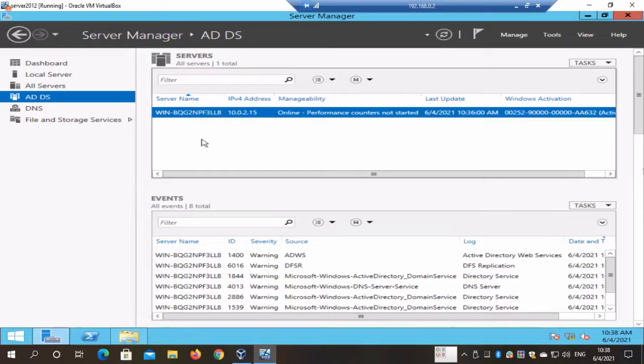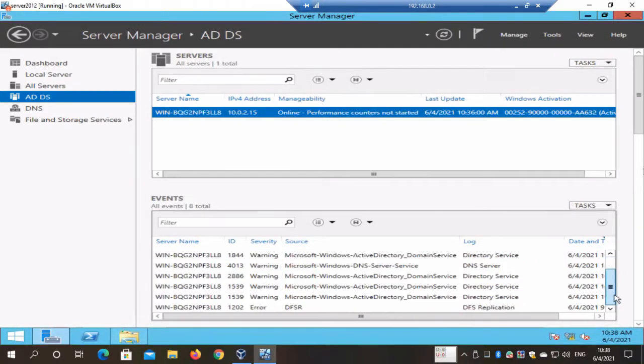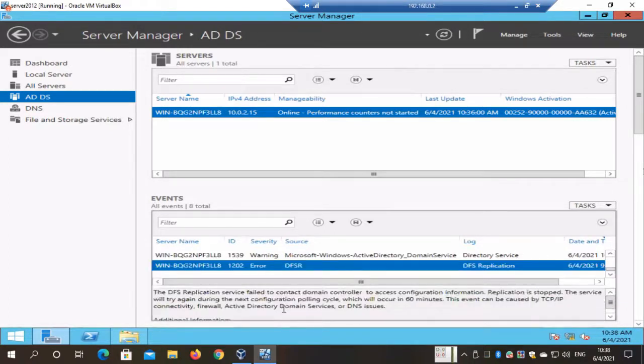If there are several servers listed here, and I haven't added any other servers, I can click that and get information from those servers also. Here you see there's some kind of error, which we might have to fix.